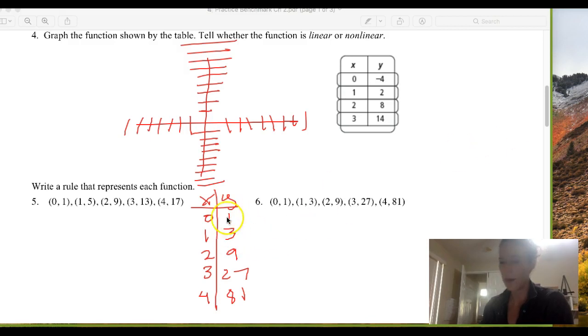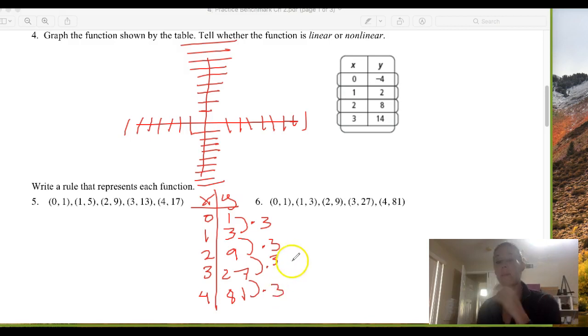I'm seeing a pattern. To get from 1 to 3, I multiply by 3. To get from 3 to 9, I'm just looking at these and thinking these are all multiples of 3. So that's giving me some kind of pattern. To get from here, I multiply by 3. To get from here to here, I multiply by 3. So if I was looking at a sequence, I would increase by a ratio of 3. I multiply by 3. So this is actually a geometric sequence. It's going to be exponential.